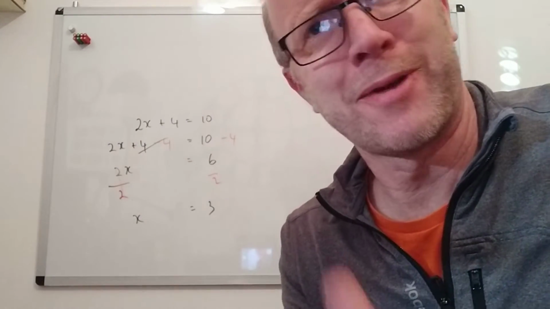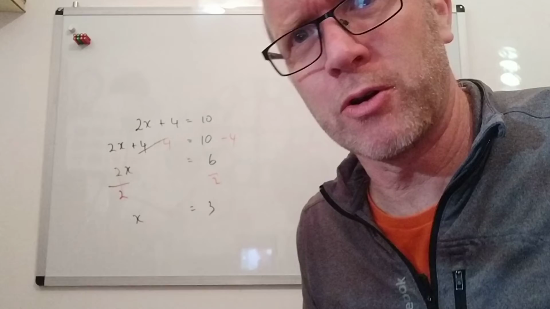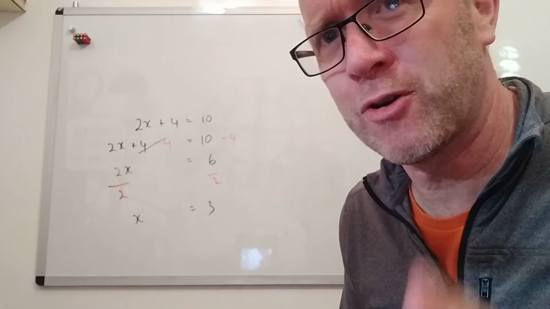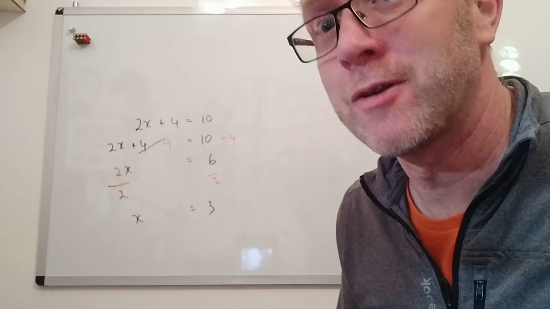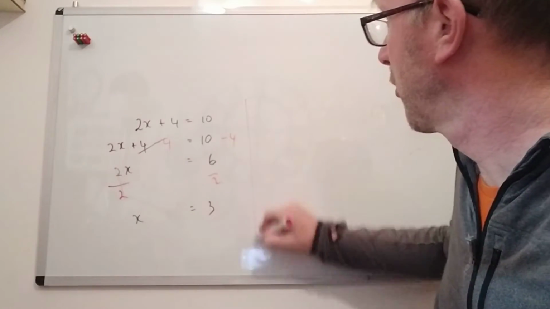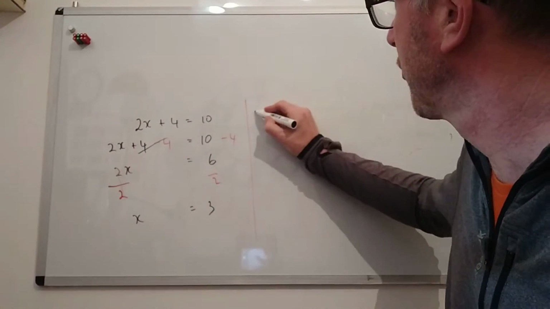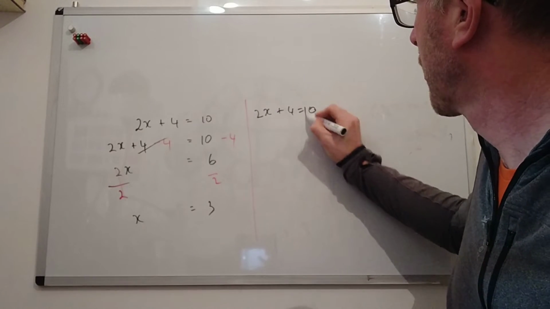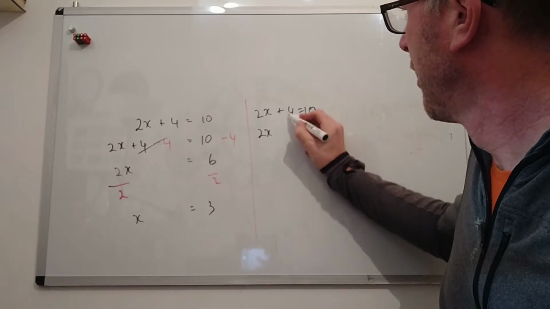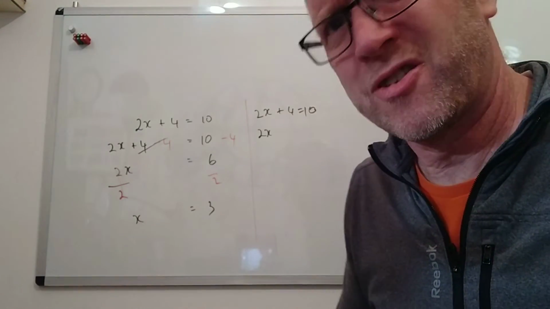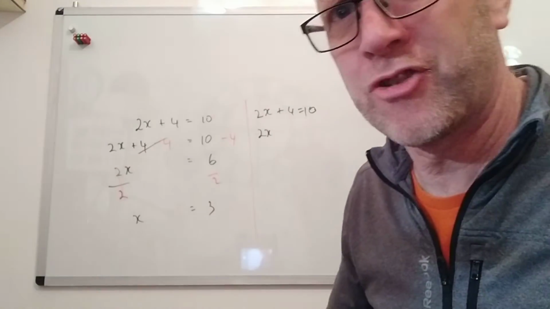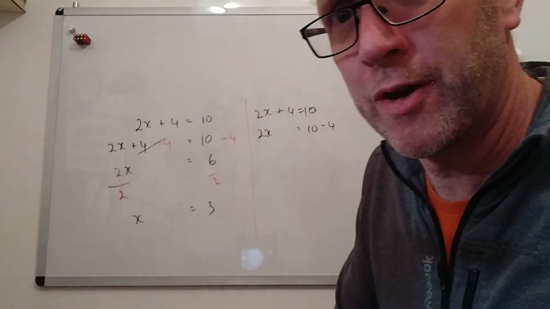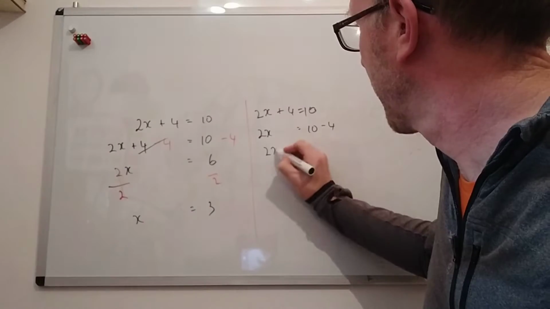None of us do it like that because, we just don't. We use shortcuts. Let's look at how we do the shortcuts, and the shortcuts work fine until we get funny numbers. So the shortcut that we do is, the same equation, 2x plus 4 equals 10. What we say is, the plus 4, because it's adding, goes across the equal sign and changes to minus 4. This makes no sense, but it works fine, and we get 2x equals 6.